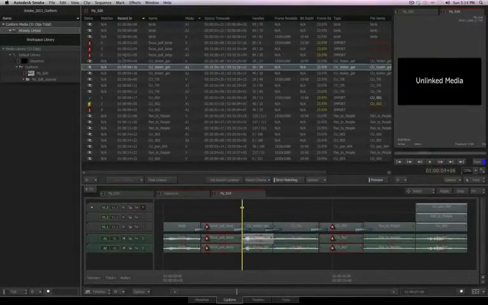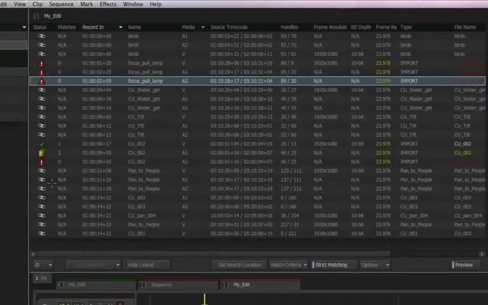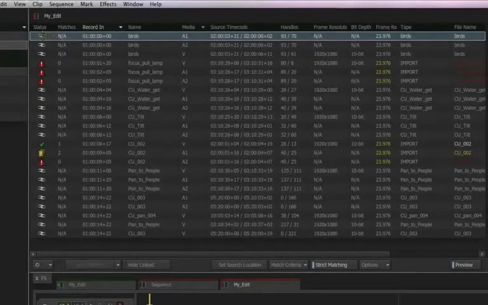And again, as I select a media source, if something is not linked, it's showing me that there is an unlinked media. Inside the event list, you can see the warning signs that are telling me something is not correct. The media is not linked. If the media is found and linked, you will see the linked icon indicating the file has been found and it has been brought in during the conform process.